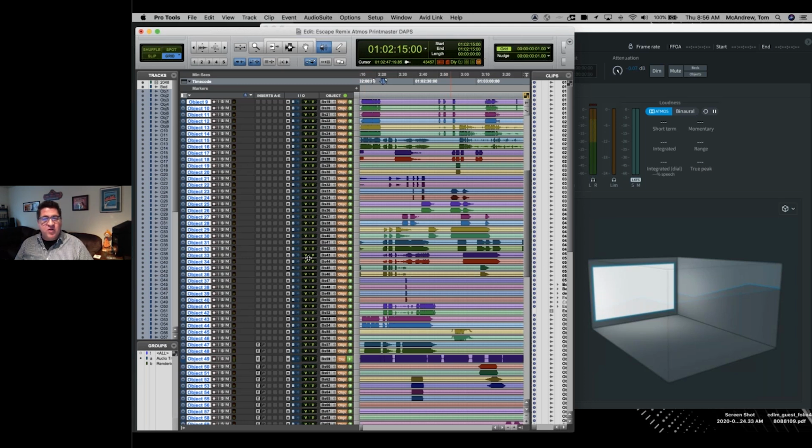I showed you the Dolby Atmos panner and showed you how to operate it in about 30 seconds. If you already know a DAW like Pro Tools, if you already know how to write automation, to insert plugins, to actually mix a show channel-based, the technological leap to understanding how to do it in Dolby Atmos is pretty simple. So that is our lightning round 5-minute explanation as to how the Dolby Atmos mixing tools work.